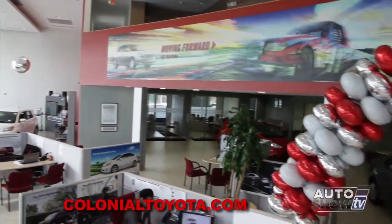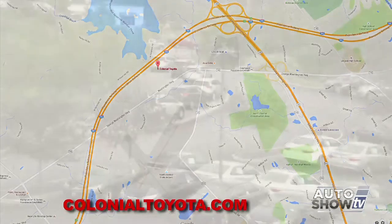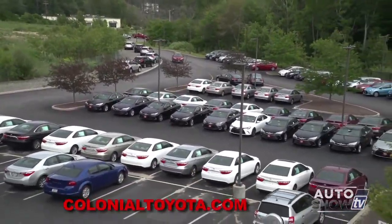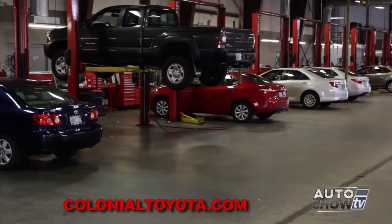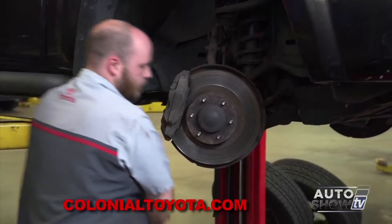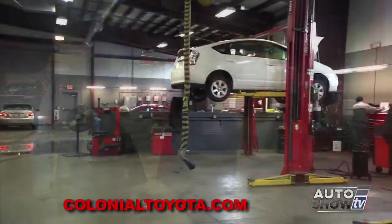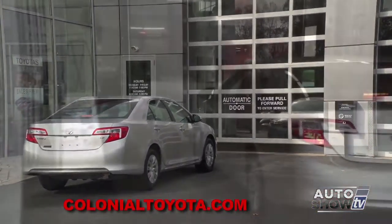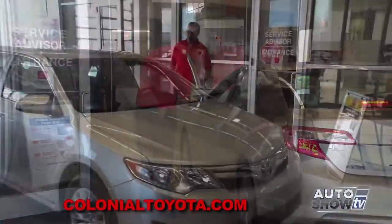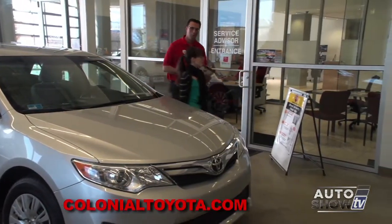Rhode Island's best kept secret has been revealed — it's the new Colonial Toyota in Smithfield. Minutes from Providence, right off routes 295 and 146, and just up the street from Lincoln Mall. Folks come from all over for the selection, expertise, and pricing. Colonial Toyota's world-class service is second to none. They have 20 bays in the shop, 18 full-time service technicians — including Toyota Master Diagnostic Technicians — and four hybrid technicians who have achieved the highest level of certification with Toyota. They have over $10 million of parts available within 24 hours, and also the Toyota Tire Center.